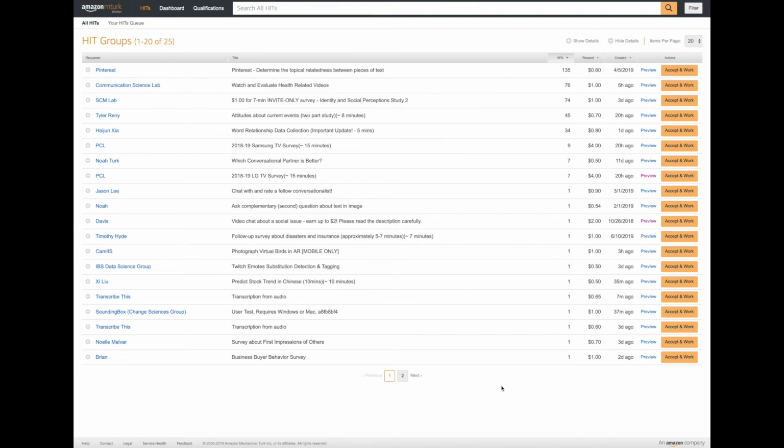And Mechanical Turk, I'd say, is good in terms of passive activity. It's not as lengthy as the User Testing tests, so you can just pick up and do a couple little tasks here and there. So it is still a way to make some extra income, but it's not going to turn into anything bigger than that. Just little bits of income here and there. If you want to, again, apply it to Amazon purchases, definitely worth doing. And there's always going to be tasks available too. It's not like User Testing where you have to qualify for a test and take a bunch of screeners every time. With Mechanical Turk, there's always something available if you're looking to do it.